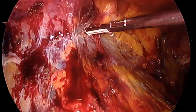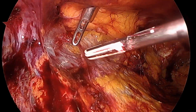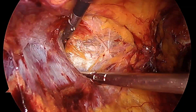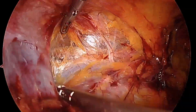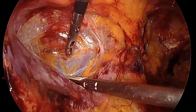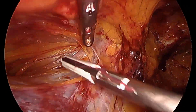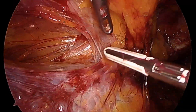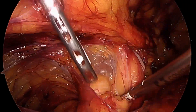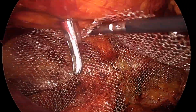Now we're going to do the same thing on the right side. Here I left unedited this part where you can see the transversalis fascia inserting on the lateral edge of the rectus. We're cutting the transversalis fascia — which will be called the intermediate fascia in this part of the surgery — migrating now into the visceral compartment. Our focus at this time is to stay very close to the peritoneum so all the fat protecting the nerves on the left side of the screen will be left in its rightful place, keeping the nerves out of harm's way.